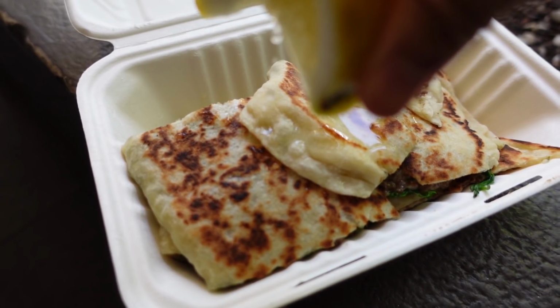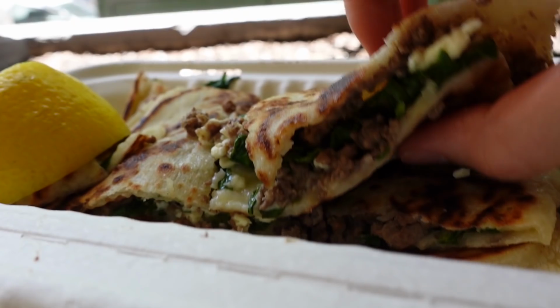I do need to figure out a way to deliver this to him because he's inside Westfield Shopping Centre sipping on an iced coffee, but I think what we'll do first is we will taste it first and then we will hand deliver it to them in a few minutes.